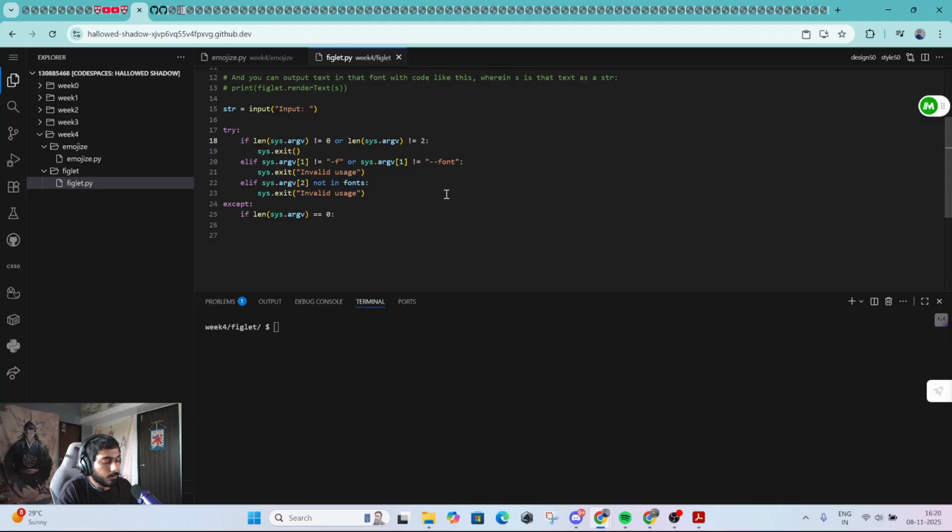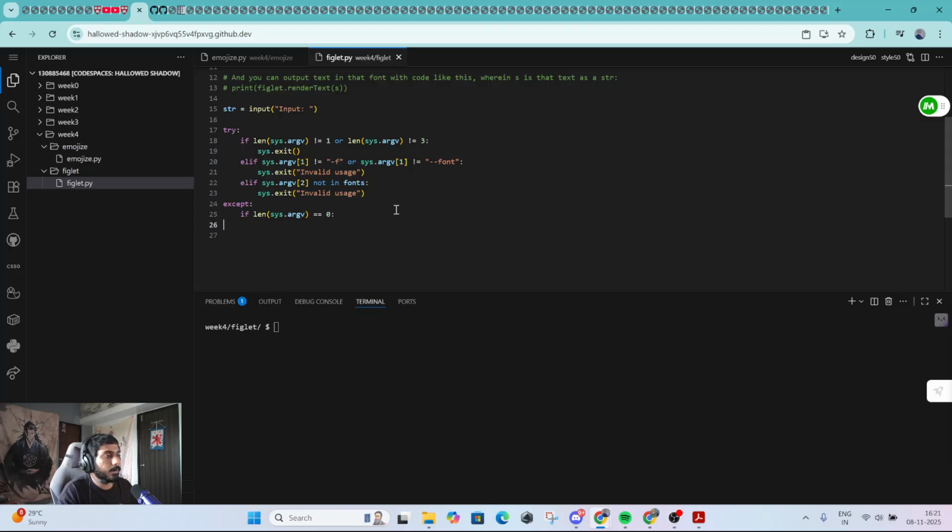I think it's 1. Then this should be 3, no? No, this should be 2 only. But length should be like 0, 1, 2. So then it should be 1 or 3.